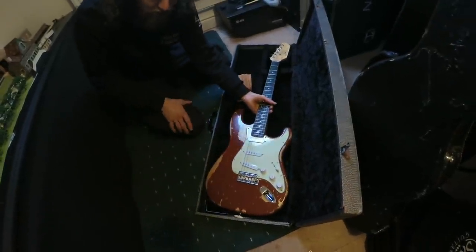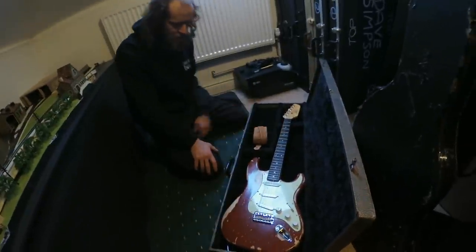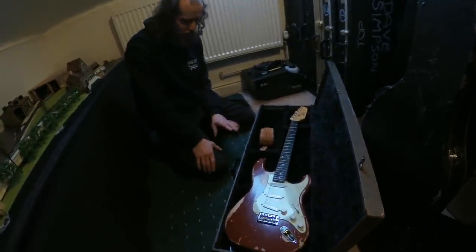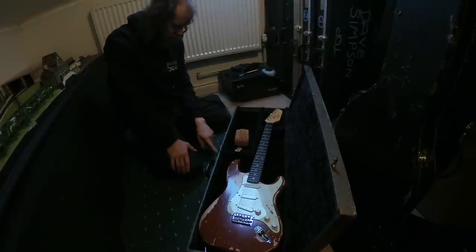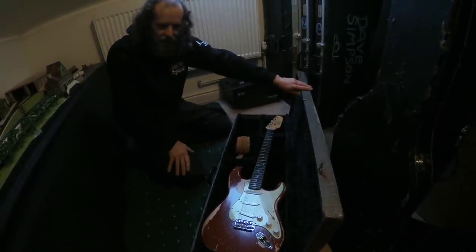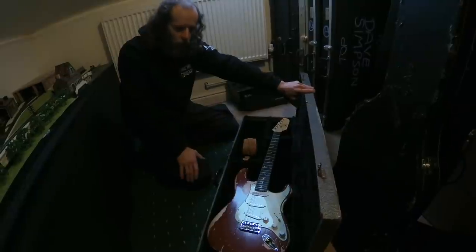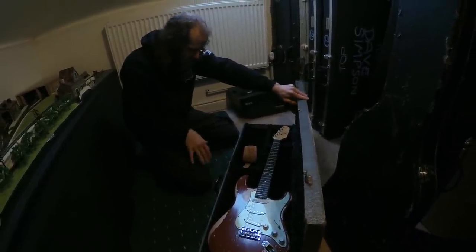But it's in a case, so I don't get overly attached to it. Because that can happen. And so I don't really play this too much. I've played it a lot, but I don't play it too much anymore because as the 100,000 thing looms, I get kind of a bit edgy about giving... You know, I don't want to get too attached to it to not be able to give it away. So that's that guitar. Awesome guitar though. Sounds amazing. Feels amazing. Is amazing.